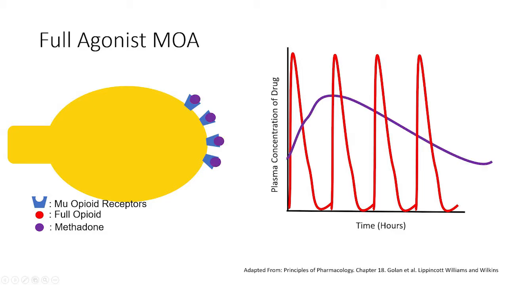With methadone, due to it being administered orally or sublingually, the peaks and valleys are no longer present. This will prevent a concentration producing euphoria from being reached, and the lack of troughs will also prevent many of the withdrawal symptoms from occurring. In addition, due to its slow elimination kinetics, it has a long duration of action. This allows for once daily administration.